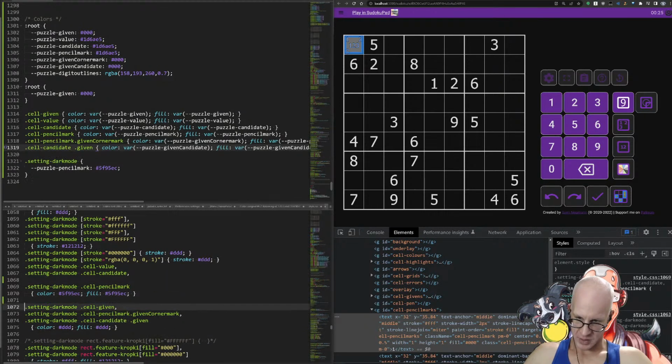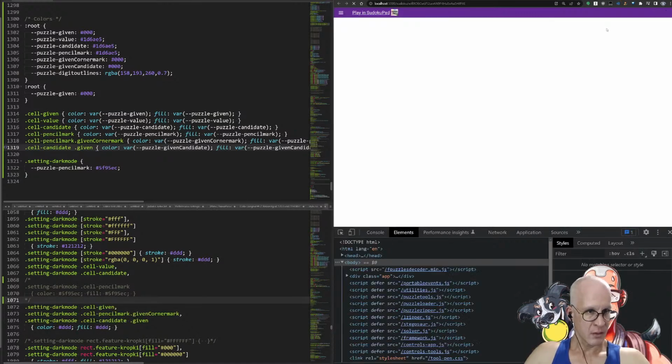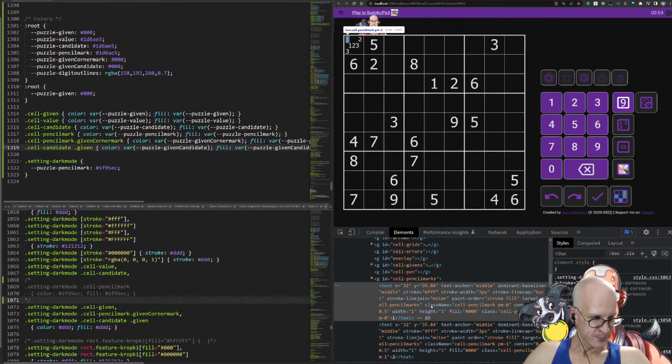Probably because it has the double class thing. So if I do this instead, stroke, setting dark mode, fill, stroke, fill 000. So these seem to override these.